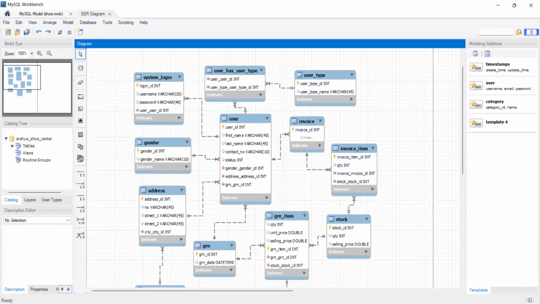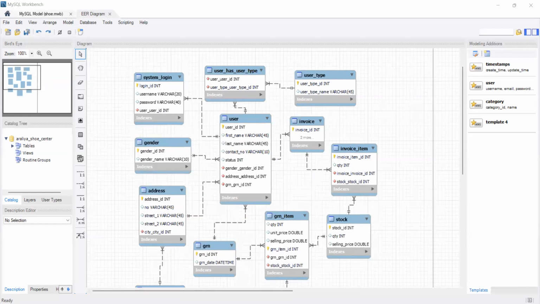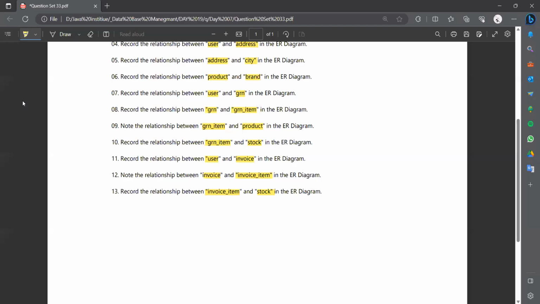And we can see the tables in our IDE. Let's look at this.